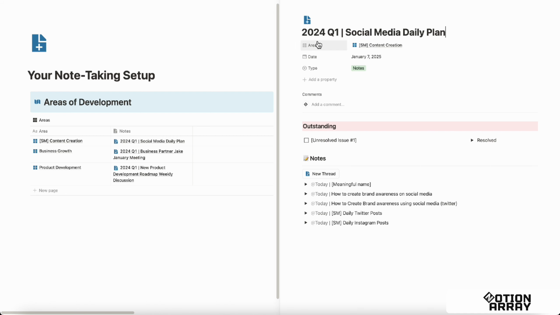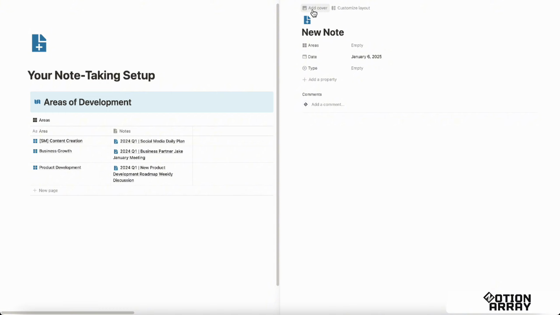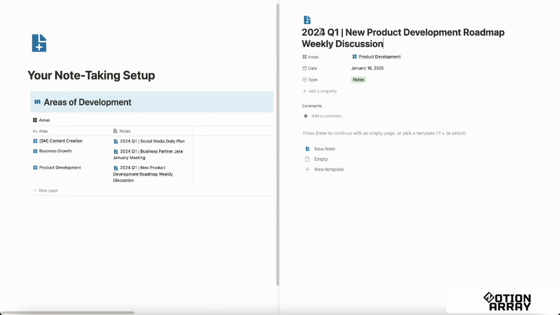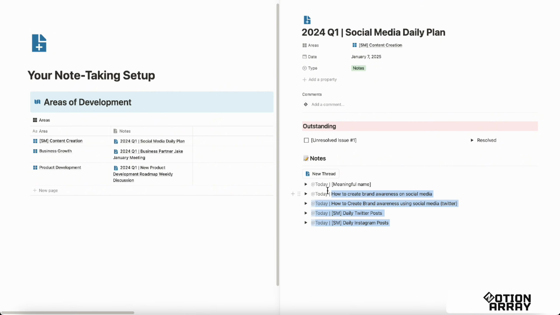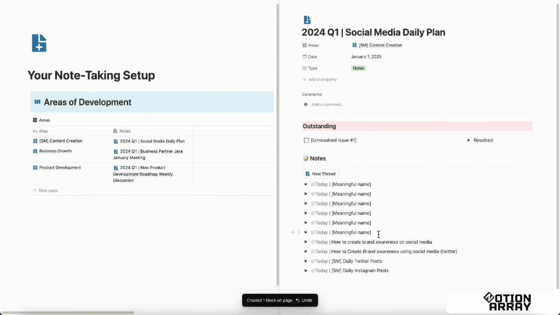When you open a node here, instead of having to create a new page every time you want to create a new node, and then having to search for all the information by opening these pages separately, you have one main page and then you have all the nodes that you have taken right here. When you click on that button here, a new node is generated. You can see every time you click it, a new node is automatically generated.